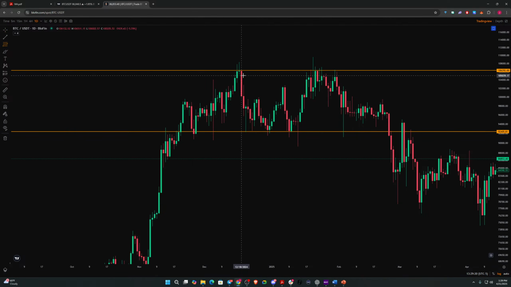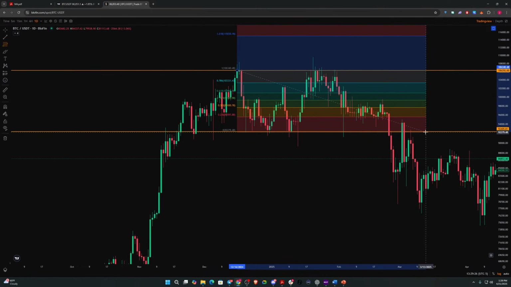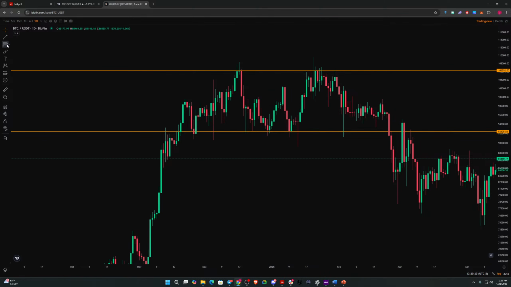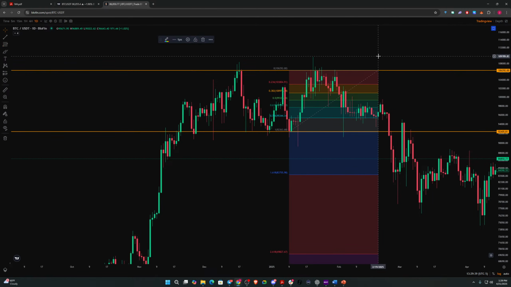So what you can do at this point is draw it from the top and then also draw it from the bottom and see, okay, where is price going to retrace, right? And actually what you can do here, sorry, other way. Take it from the bottom up to the top. Because you found your support and now you found your resistance. So you can actually draw it up and then see how far price can retrace from here.